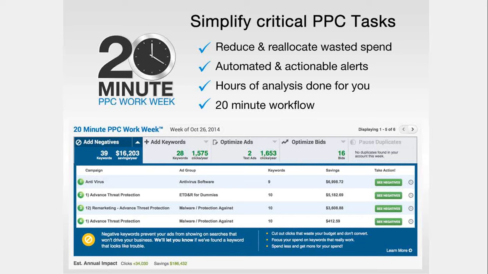And so this is really, I would definitely take some notes here, because this is really the critical, must-do task that you should be doing in your account every week. So a little bit about our plan is really what our tools do for you. Again, it's that tool set. What we've done is we analyze your actual customer search data, and it's like having an assistant to do all the analysis, all the number crunching, and then laying them out to you in a few quick, actionable items to follow.